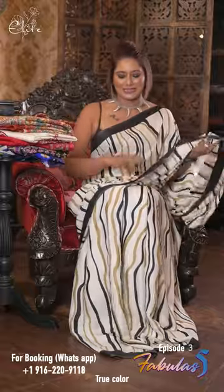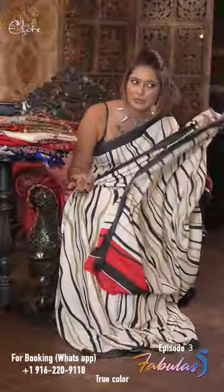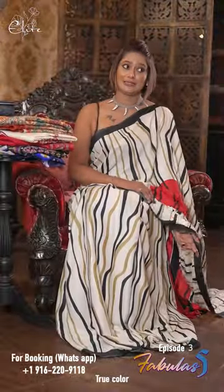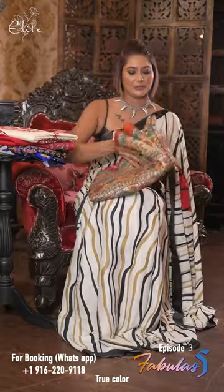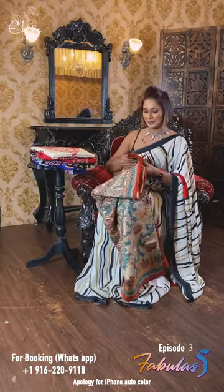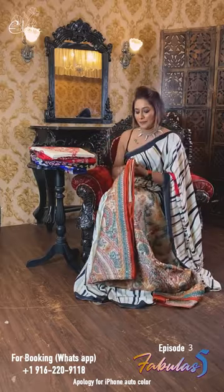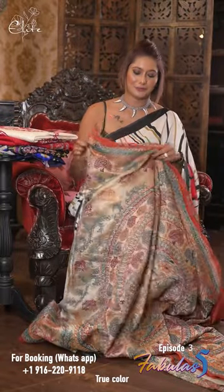So get ready for the sneak peek of all. And if you're admiring the saree that I am wearing right now, by Unichance, this is a beautiful satin, and you can see this saree in my website, www.dazzle4u.com. But if you like any of these beauties from the Fabulous Five, from the elites, you're not going to find them on my website. For these, you have to comment on the comment section, and I will send you the price list, and we can go from there.